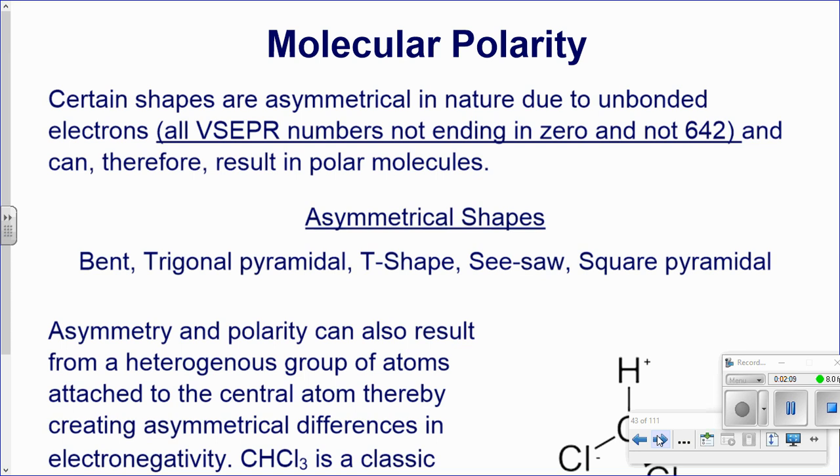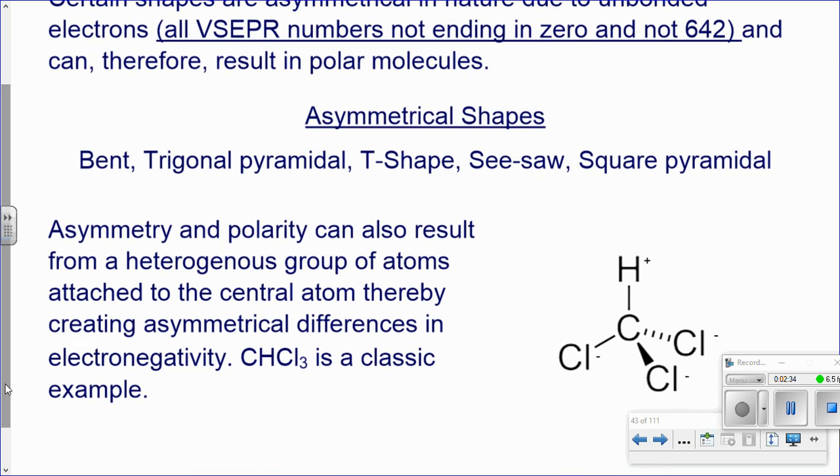Now, we're going to get to the VSEPR theory, okay? And we'll talk about bent, trigonal pyramidal, T-shaped, seesaw, square pyramidal. As you can read here, these shapes do not allow the molecule to be symmetrical. So, in other words, there will be a natural drifting of electrons to one side or the other, causing a polar molecule to result. So, what you see here, this list, bent, trigonal pyramidal, T-shaped, seesaw, and square pyramidal, they're always asymmetrical. These shapes will always be polar.